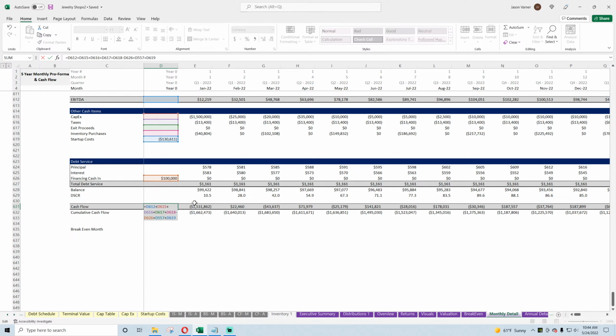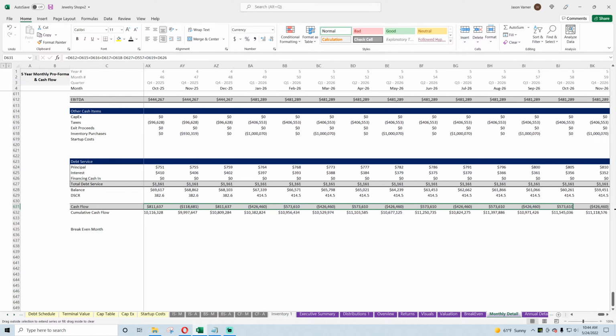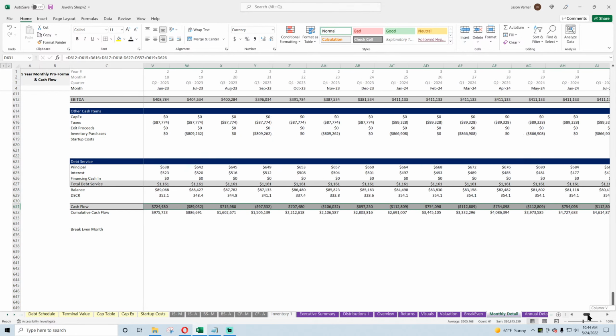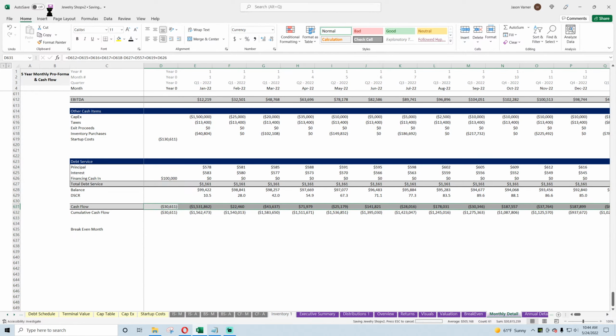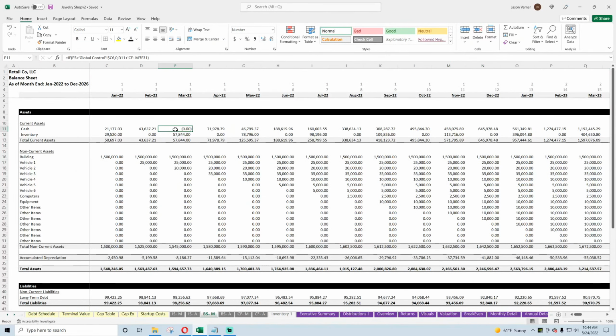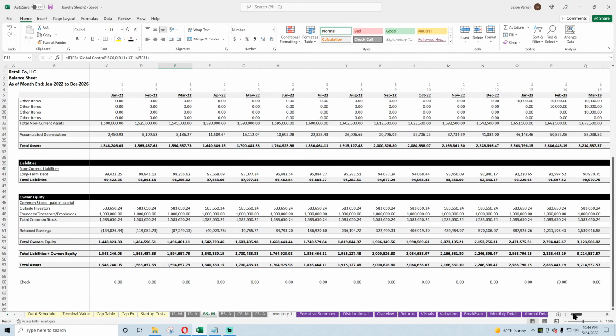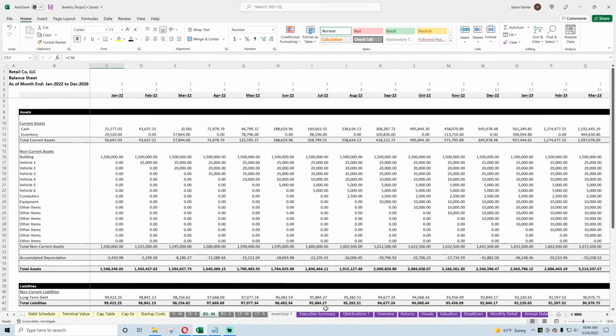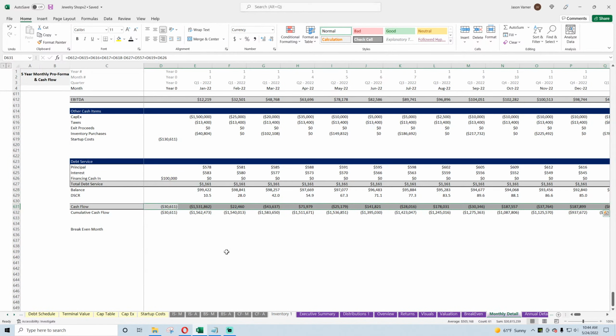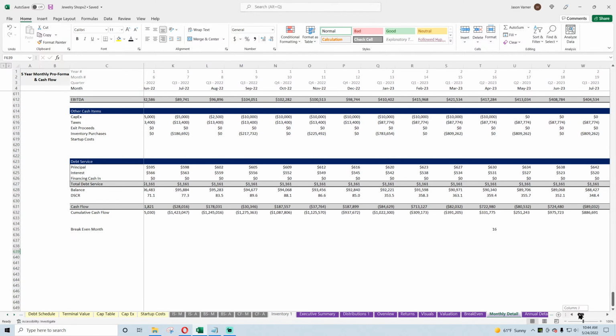So we gotta include, well, hold on, that's fine, but we gotta include this. And that's gotta be drug all the way over. Okay, my goodness, I think it's good now. There we go. Solve for 0. Thank goodness. Balance sheet looks good. Otherwise, man, that's how this goes sometimes.